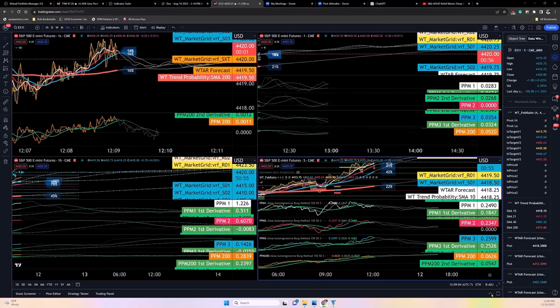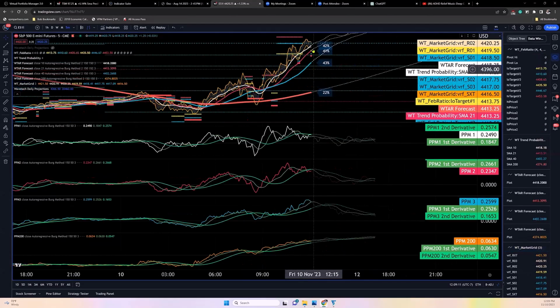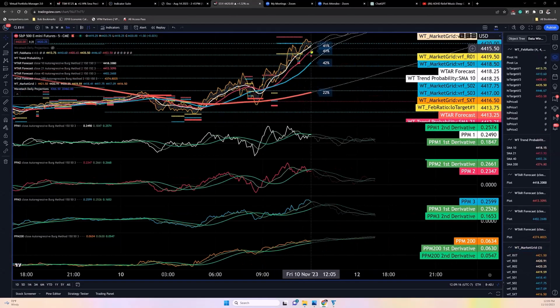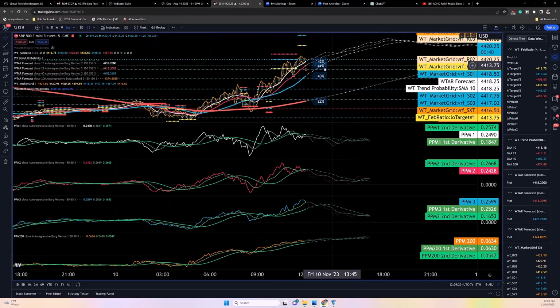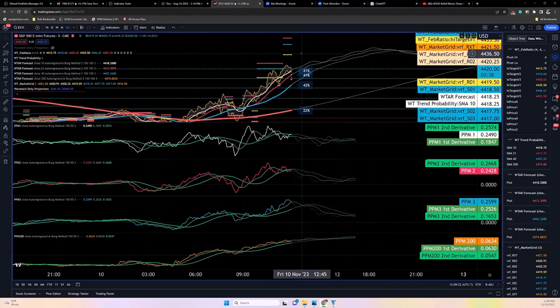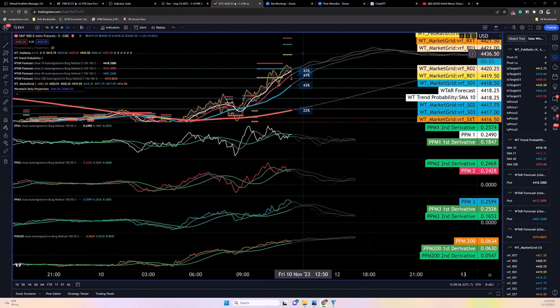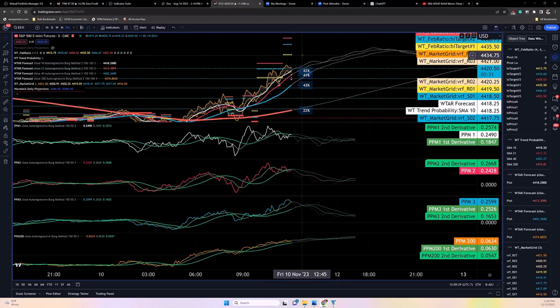Let's go over to the 5. On the 5 minute, we were talking about a little negative here, but we're holding the 10. You still have an angle of attack here, so that trend is still up. We still have these valid fib targets up here. Seems kind of wild that we're going to print 34. That's a pretty big number.